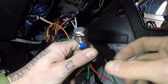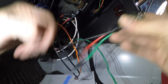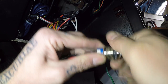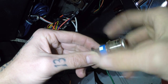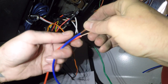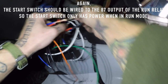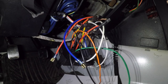For the start button, wire it up after you put it into the cigarette lighter because the nut needs to go on over the wires and screw on. You may want to put terminal connectors on here in case you ever need to disconnect it. There's also a little O-ring to keep it from vibrating. Pull this off and set it up into the cigar lighter hole. For the run and radio switch, twist the wires to the white wire and wait to tape it because we still need to get the start switch through the dash.